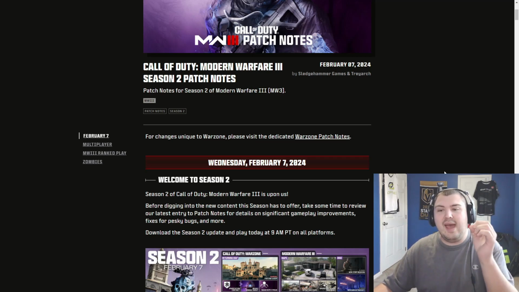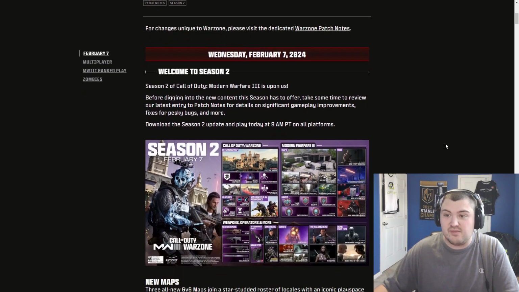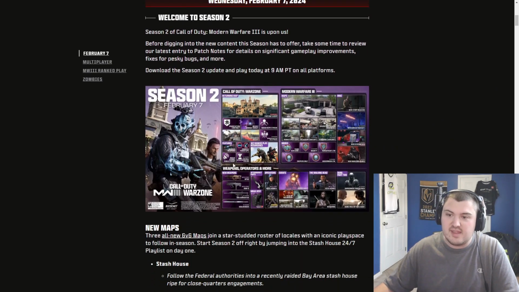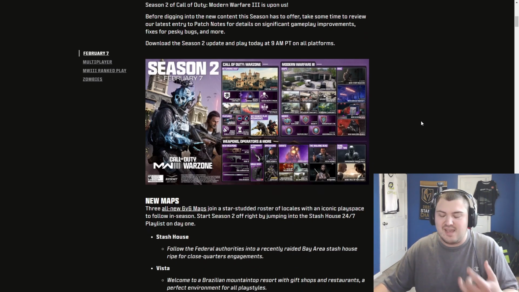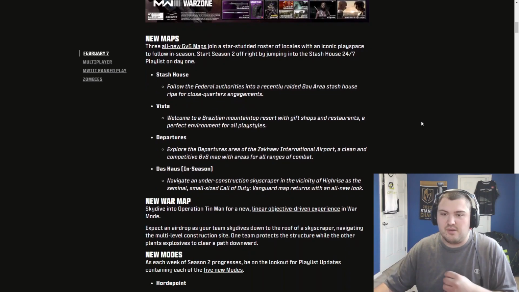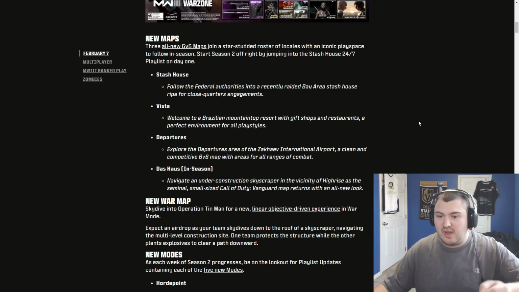So of course we have lots of patch notes here for Season 2 in this whole big season, right? So it's upon us. We will look at this picture a little bit later, but we're going to read all of the same things in this entire new thing. So there's 4 new maps, 3 of them being 6v6 maps. So Stash House, Vista, and Departures. I haven't ran through any of them yet. Game's still updating, so we'll have to come back with some gameplay on that another time.